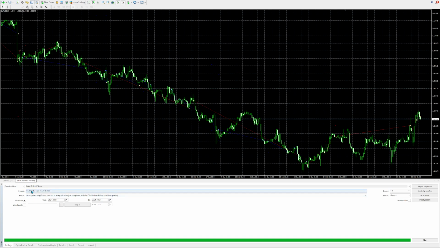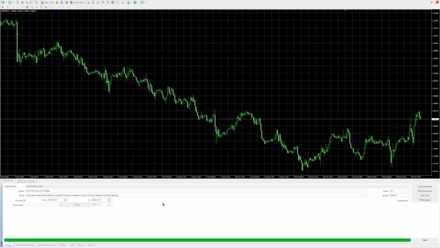You can choose your symbol. I've chosen the euro dollar symbol here. You can use any trading instrument: Forex, cryptos, commodities, stocks, indices, bonds, etc. You can also use any time period here. I've chosen the 1 hour time frame. You can use any time frame you want. I'm choosing the 1 hour just because I find 1 hour, 4 hour, and daily tend to be more reliable.